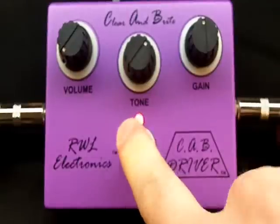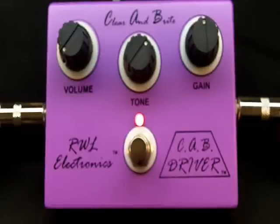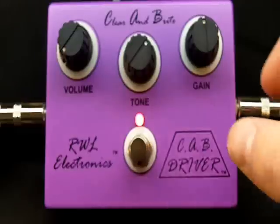Now with the cab driver on. You'll notice it doesn't change the sound of the guitar. Pretty much flat frequency response. Now I'll turn the gain up a bit for a small amount of distortion.